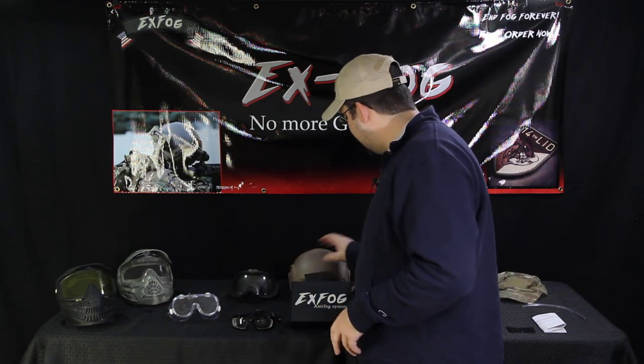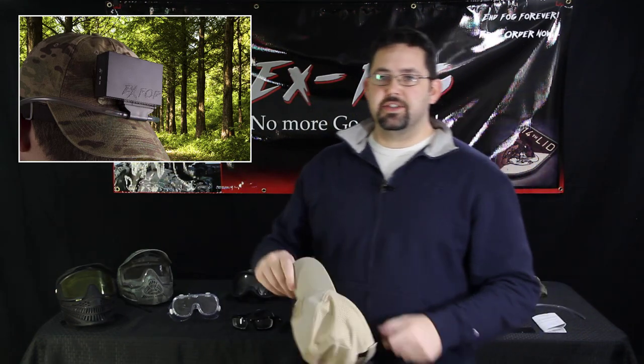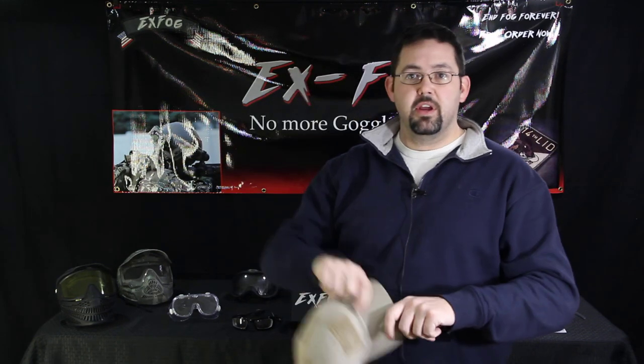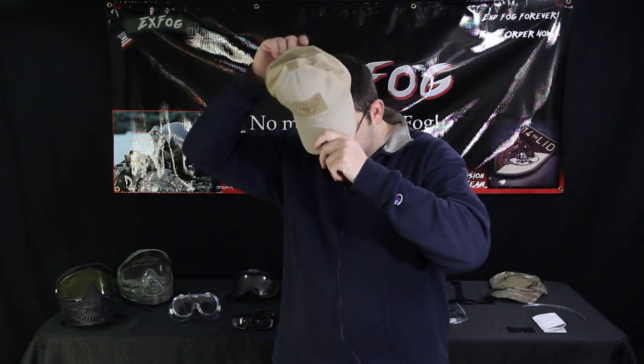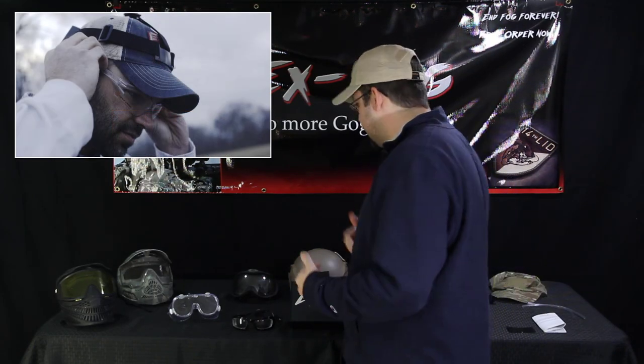Or if it gets too hot, I rip the unit off the Velcro. I'll take the manifold at the bottom off — it does come with a custom manifold system. I'll put on my side-to-side manifold because I can now take that hosing, drop it right down on a cap, on a boonie, something along those lines. Then I can throw it on and run the tubing around and be off and running. A lot of people hook this up different ways — mount it to various areas of gear, whatever else. It's totally up to you.